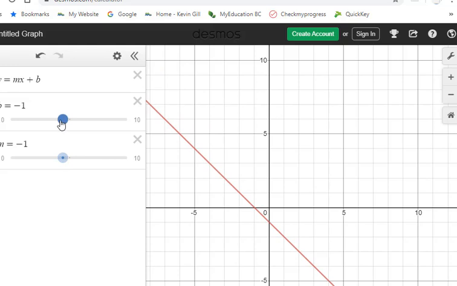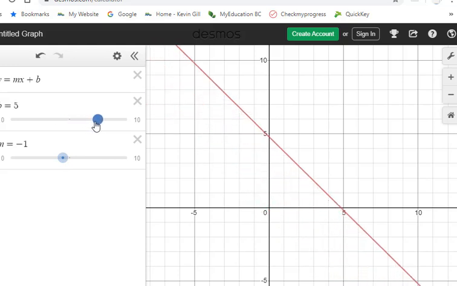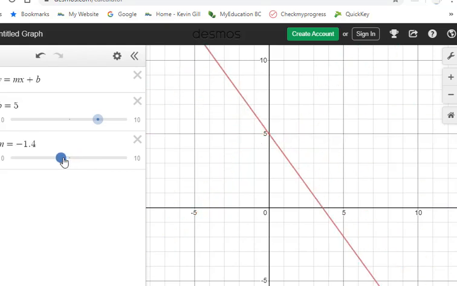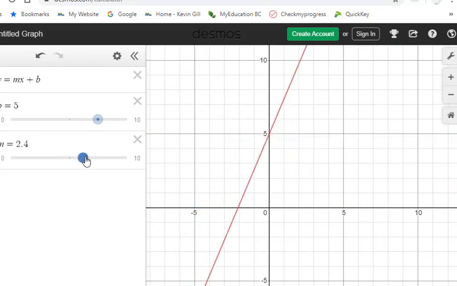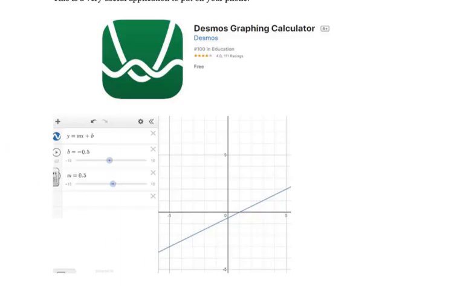Now if I change b, I can change the value of my y-intercept. So here I have a y-intercept b which is equal to 5. You can see that's where it crosses there, and the slope is equal to -1. Then I can change the slope from there as well, negative slope to positive slope. So that's something that you can do in Desmos, and if you have it on your phone, or just open it up on the computer, it works really nicely. Right, let's get back over here. All right, so you can try that.